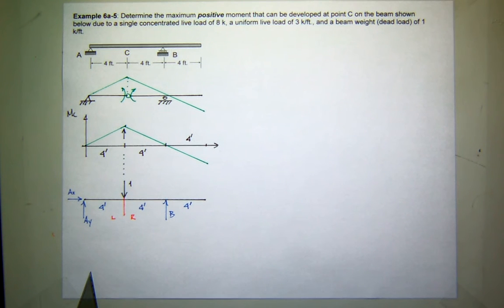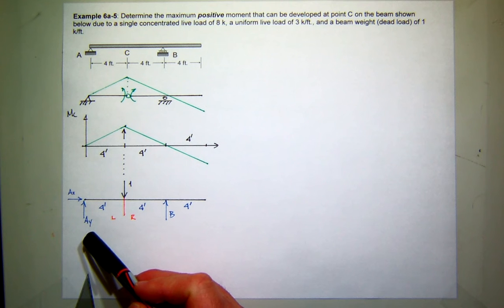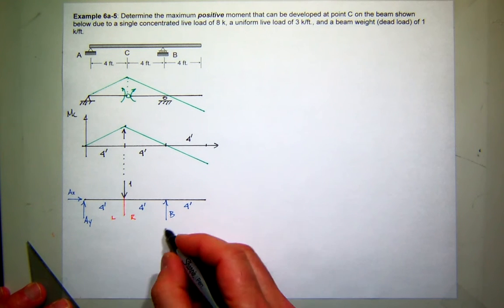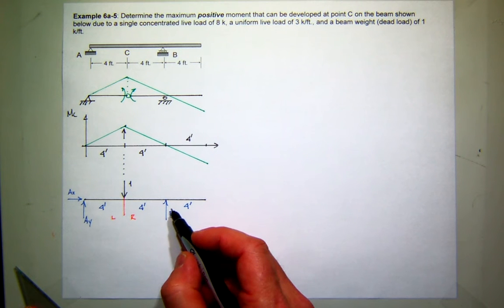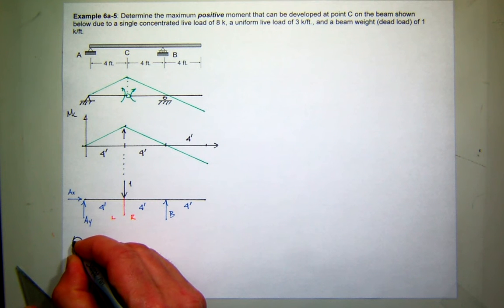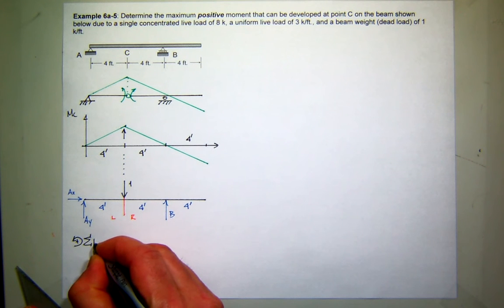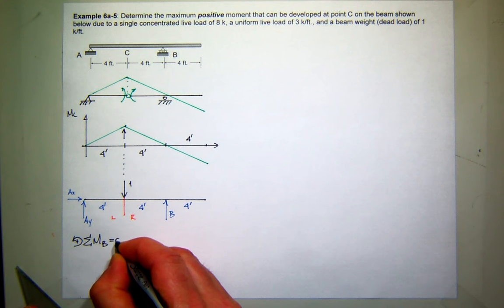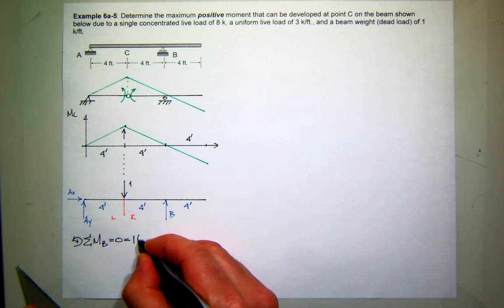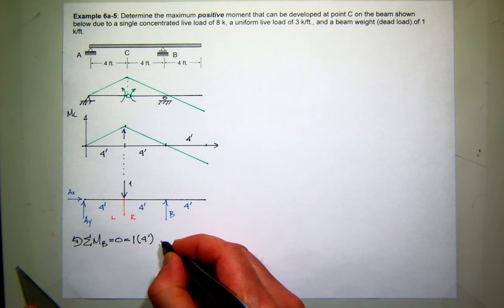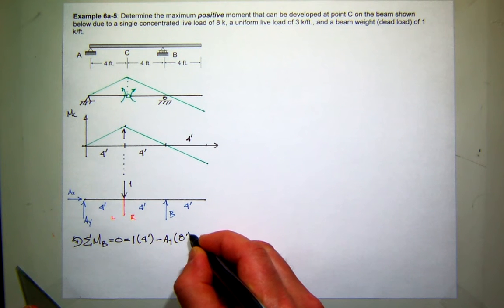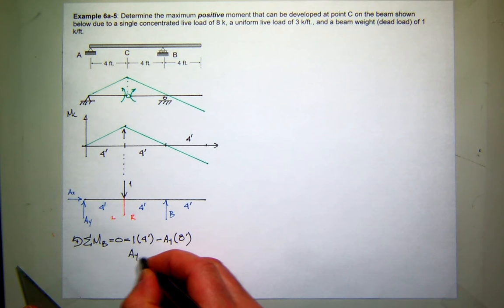So if I work the left side, I'm going to need to find AY. So my first step will be to find AY. To do that, probably the easiest thing to do would be to sum moments about B to solve for AY. So we'll do that. Most of you probably already know what our answer is going to be, but let's go ahead and check it out anyway. So about B, I have a positive moment produced by my unit load times a moment arm of 4 feet, and then AY creates negative moment times a moment arm of 8 feet. So it looks like AY is 1/2, right?